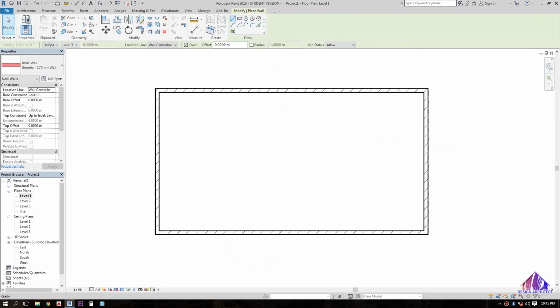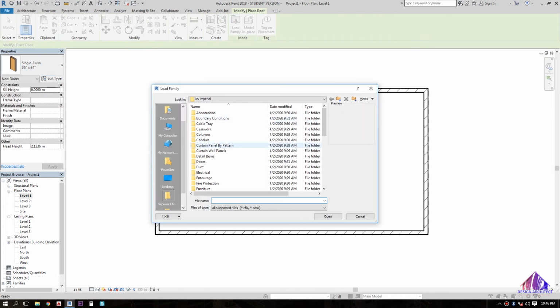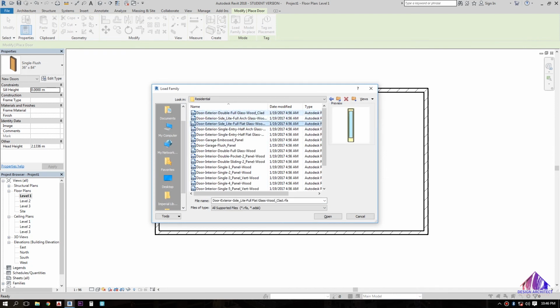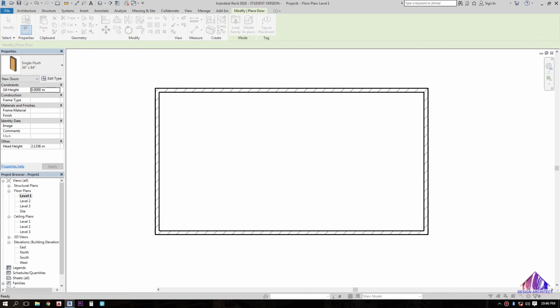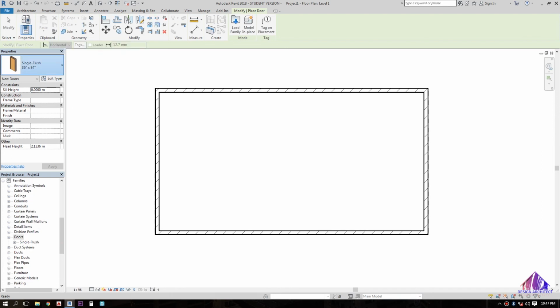And then we can fix some doors for this structure like this. If we need to import a new door family, it can be done in the Modify tab like this. I'm selecting this door as an example, and then we can select all the sizes which we require. This time I'm selecting this door family. When fixing the door, we can change its side using the space bar of the keyboard.